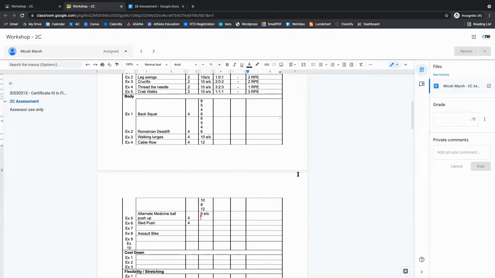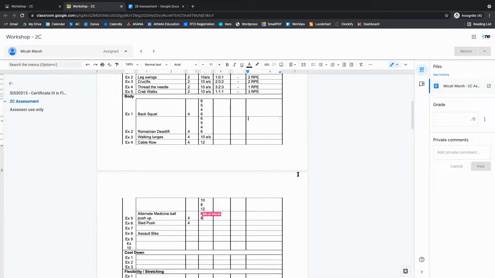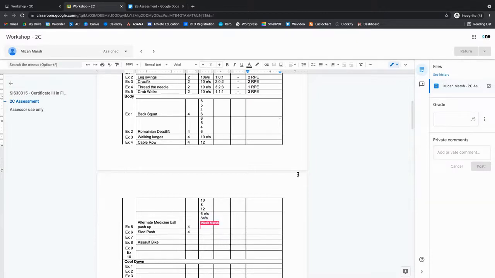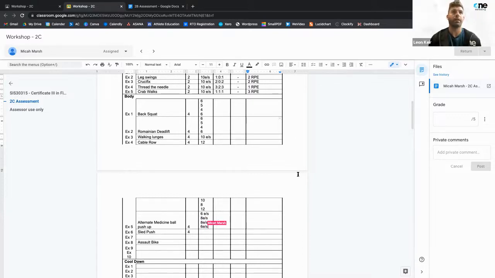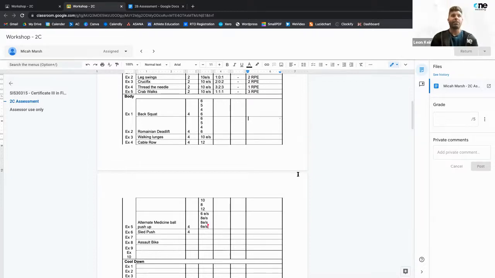Then is it okay to go up in the next round of the circuit? Yeah, 100%. Because it's more like a body weight exercise, you kind of get warmed up to it. So then 8 each side. 8 each side again. And then probably 6. Nice. Awesome, man. I like it. All right, now we've got sled push. Hard. Again? I know for me, those medicine ball push-ups are hard. Yeah, they are.